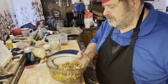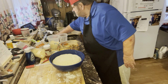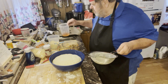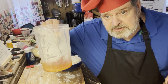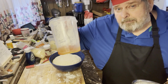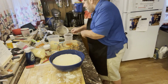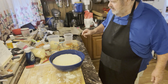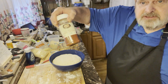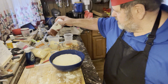Now, when I sauteed this, what I did is used a strainer like this, and I strained it, and it took out this much grease. So, if you're on a diet, this might help a little bit, not much. A-okay. And another ingredient that I like to add is this chipotle. Makes it a little bit on the hot side, but not too hot.